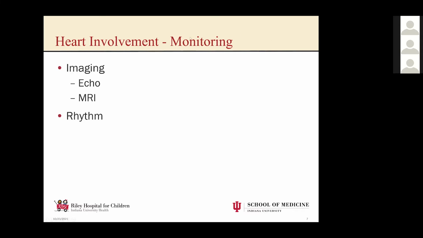And so how do we monitor that? I think there are two big-picture ways that we look at things. One is imaging. How can we take pictures of the heart to see how functionally well it's performing? One that I'm sure a lot of you have seen in clinic is an echocardiogram, which utilizes ultrasound waves to look at the heart. And a newer technology in the last 15 to 20 years that has been very helpful in patients with heart disease, specifically those with muscular dystrophy, is MRI, and I'll talk to you about why that has some added benefit in these patients. Another way that we monitor is for rhythm disturbances, and I'll talk about all the different tools we have as cardiologists to monitor and treat rhythm disturbances.